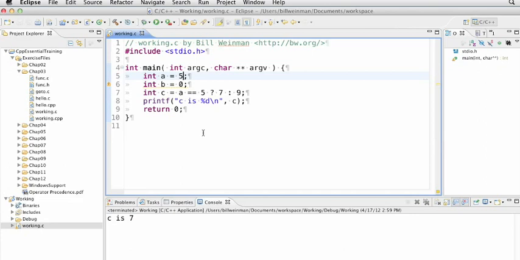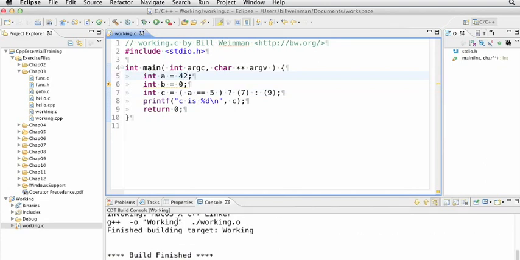So it's called the ternary conditional operator because there's a condition, which is this part here, and it's really always a good idea to put this in parentheses because otherwise you need to memorize the operator precedence chart, and nobody enjoys doing that. And if you have anything more than a single value in these value places, then you want to put those in parentheses as well. And we can just stick parentheses around that for that purpose for now. So we'll save this and we'll run it, and we see we get the 7 because it is equal to 5. And if we make it 42, then it's no longer equal to 5, and now we'll get the 9 value.